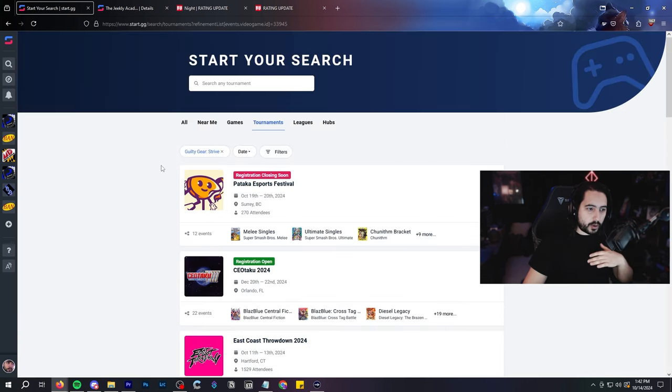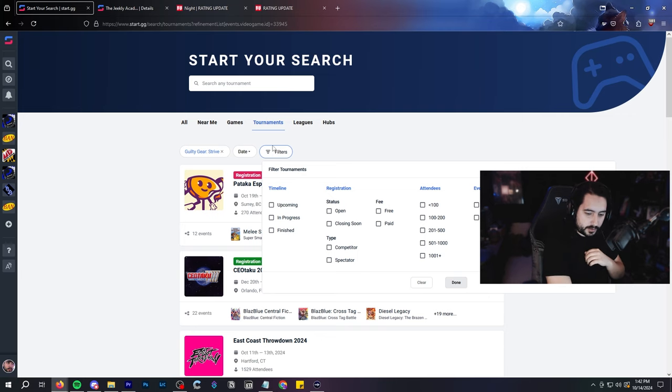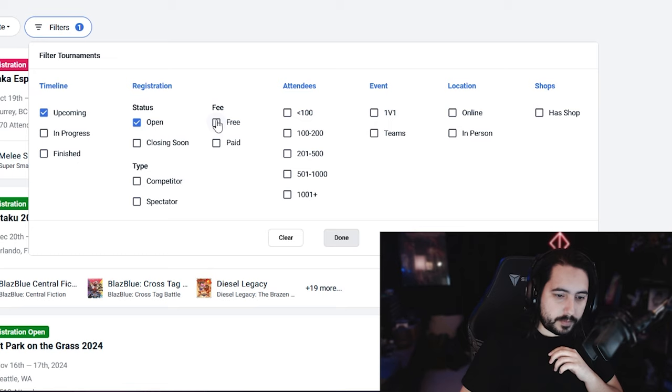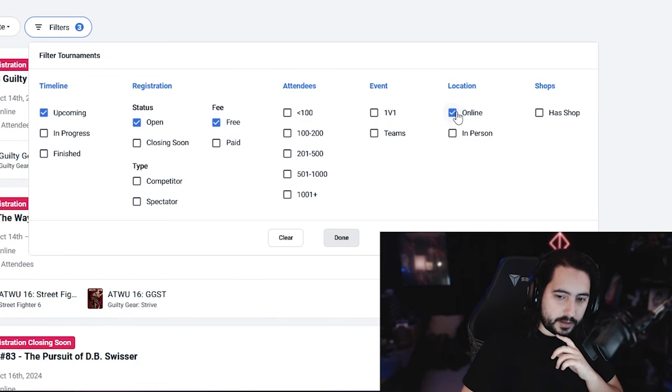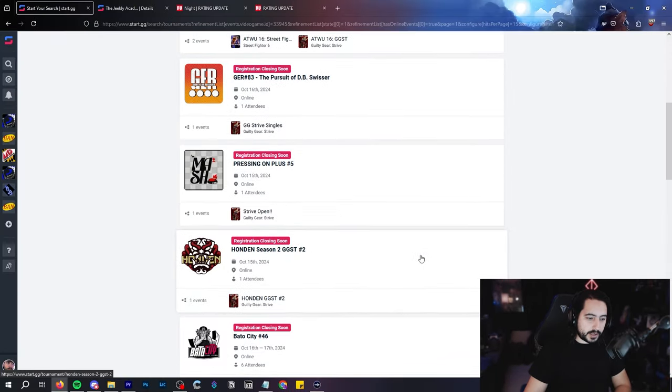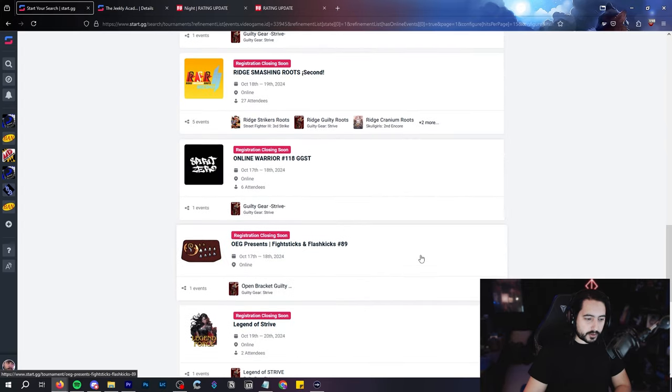And then you can scroll through all these, but what I normally like to do is set up this filter right here for upcoming, open, free, and then I'll do online. You can do in-person, has shop, etc. These are just the filters that I tend to use the most commonly. And you're able to scroll through these and find one of the tournaments that you want to join.